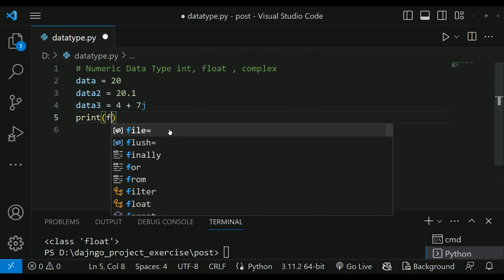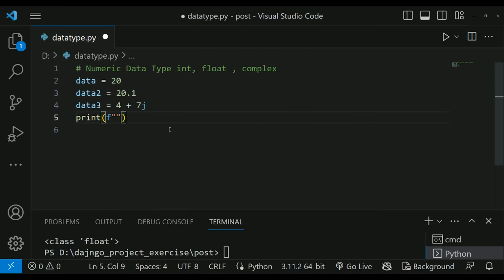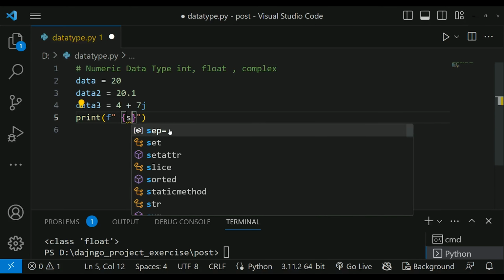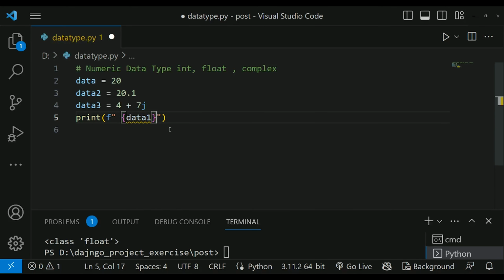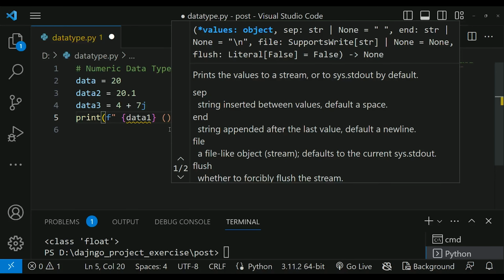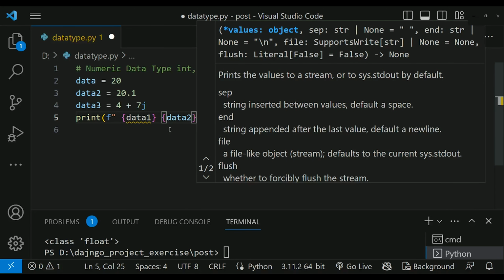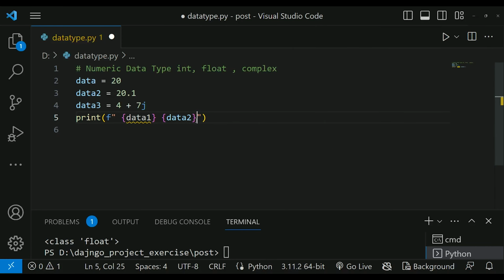Let's print it out, using string formatting: data 1, data 2, data 3.